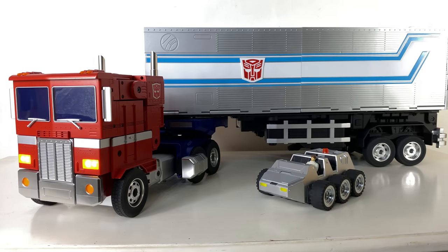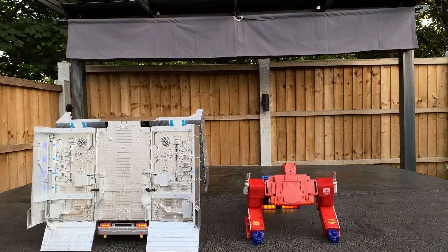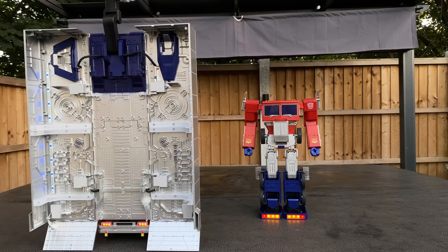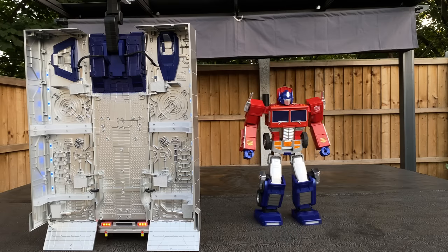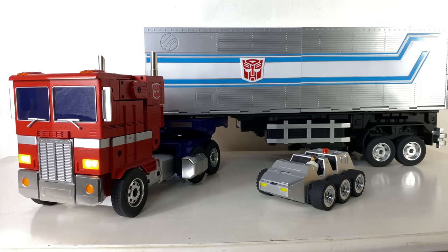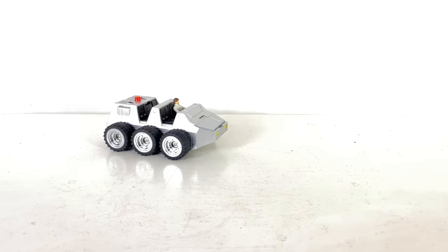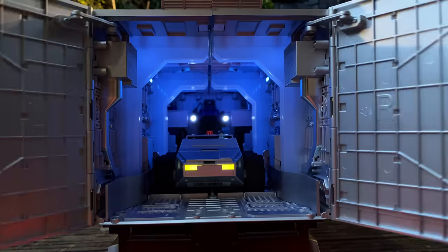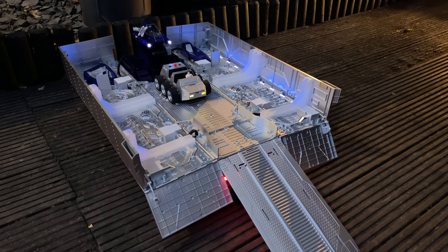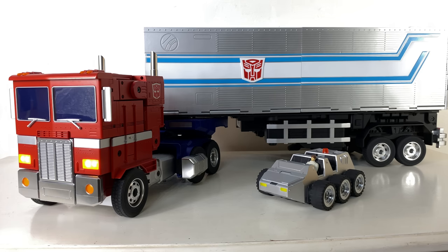Some final thoughts on the Robosun Transformers Optimus Prime trailer kit. In all, it's an excellent piece. I was incredibly impressed — dare I say blown away — by their version of Optimus Prime, as that thing is absolutely bonkers in terms of engineering. The trailer kit makes perfect sense as a follow-up; it truly does complete Optimus. You've got the classic red G1-style cab paired with that massive metallic silver trailer, and Roller, which I really think completes the set. The gimmicks and functions the trailer possesses are very nicely done. I love the opening doors, I love the way the two halves splay open to reveal an almost medical bay for Optimus, and I really like how the anti-grab drone can be raised, lowered, and engaged in battle — all really nicely done.